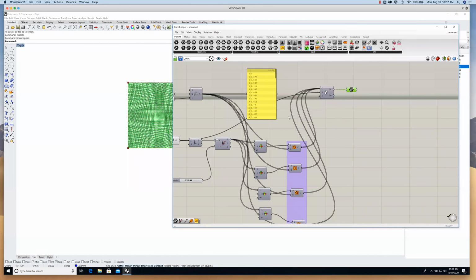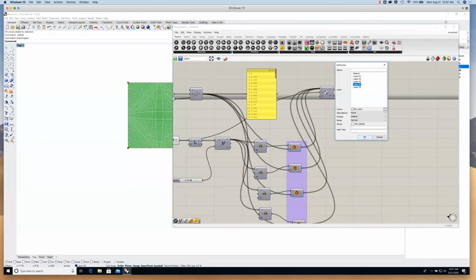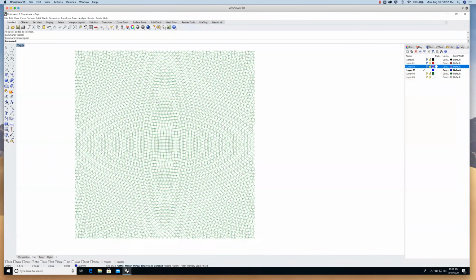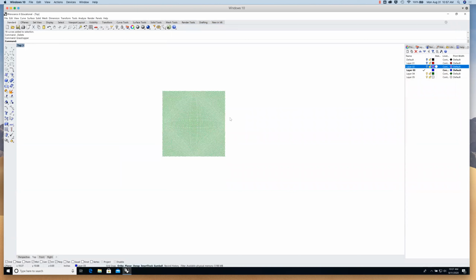There's actually an example of this in some of the ones that I provided today, if you're interested in trimming things out manually in Grasshopper and getting that to work on your own. It reuses this tool. All I want to do is bake one of these, not all of them at once. So at this point, I would just bake this one. Not sure what the invalid object is, but there. So there's the trim version.